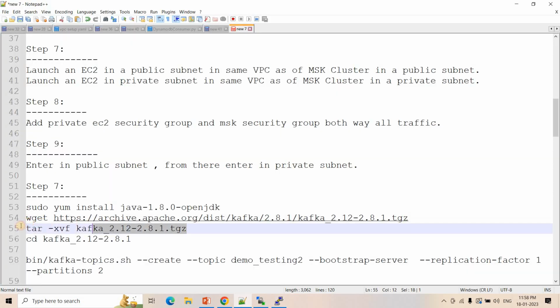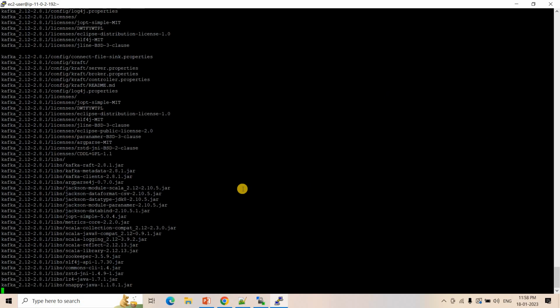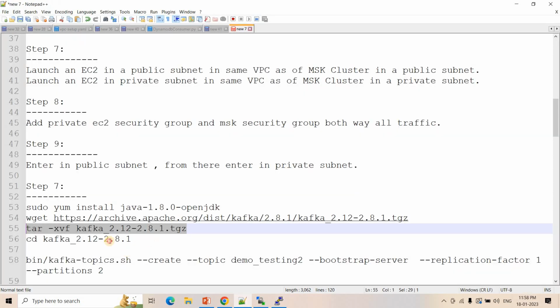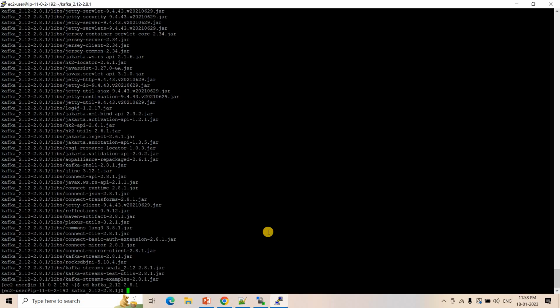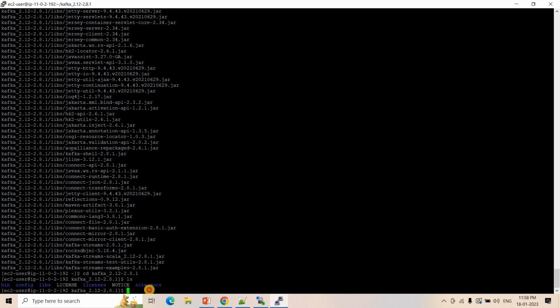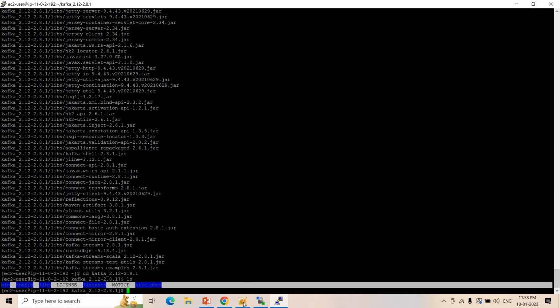Let it do. Once it is done, we will unzip that, and then enter this directory, and here you see all the folders are available, inside which the code is available.